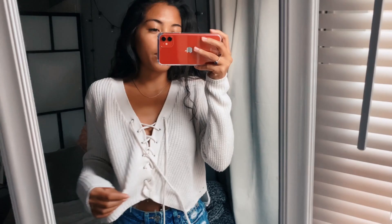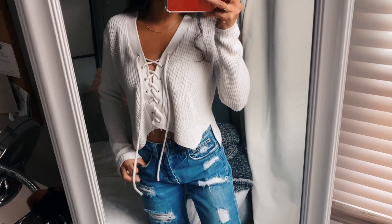All right guys, how are we feeling about this camera? This is hard because I can't see what I'm filming since this is on the back of the camera, and we're in an inside environment. I'm going to go get ready because I'm going to go grocery shopping. So this is the outfit I'm wearing — just this lace-up little sweater from Forever 21 and boyfriend jeans from Garage. Keeping it pretty casual and simple, and I just put some rose water spray on my face.